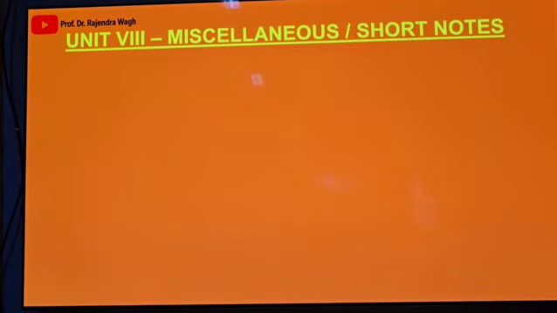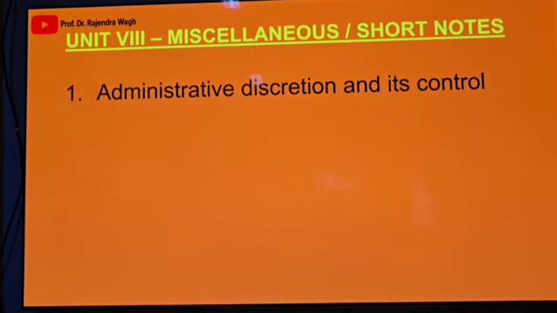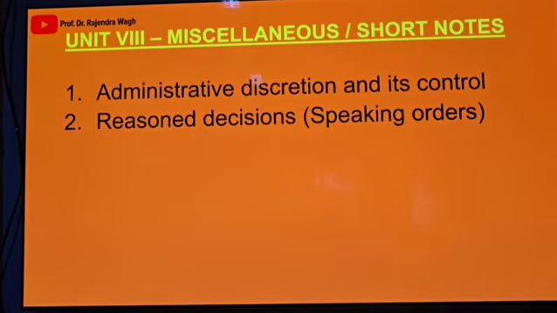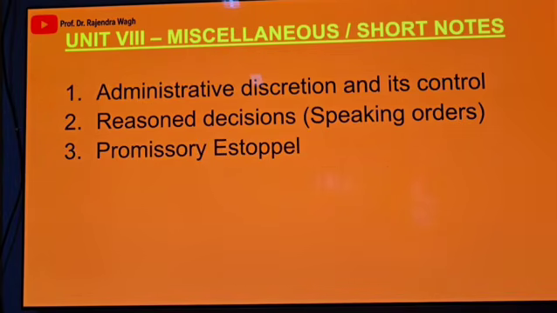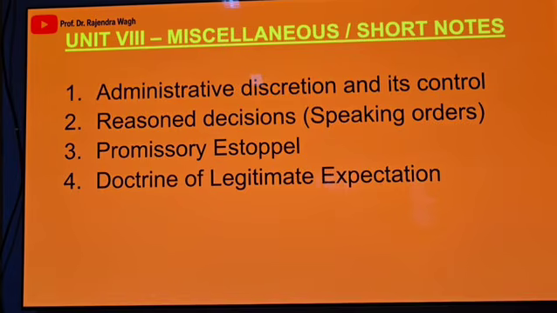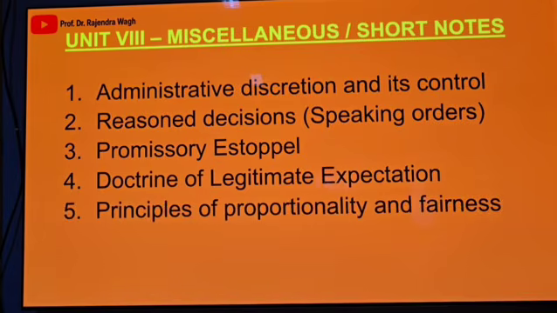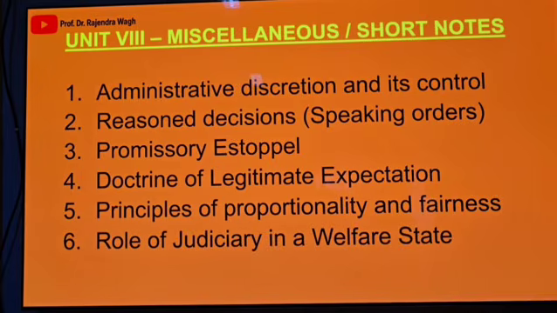This we will study. Then in Unit 8, miscellaneous, some short notes will be there. Administrative discretion and its control. Reasoned decisions, that is speaking orders. Promissory estoppel we are going to study. Doctrine of legitimate expectation we will study. Principle of proportionality and fairness. Role of judiciary in welfare state, that is going to be studied.